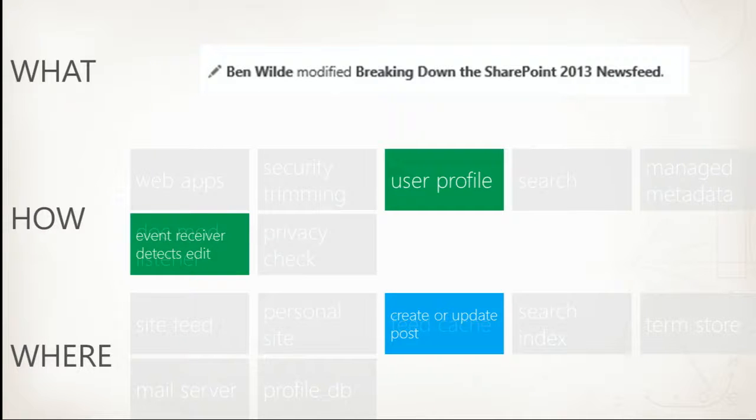And the interesting thing that happens, Reagan comes in and modifies the document because, again, she just is on top of everything. She updates it. I see in my feed, Reagan and Ben modified Breaking Down the SharePoint 2013 Newsfeed. That post gets updated, and I mentioned that there, rather than created as a new one to notify me that 2 people have modified it. So this is very different than what we have in the past, and this is very different than the way that our regular microblogging and posting UI actually works.